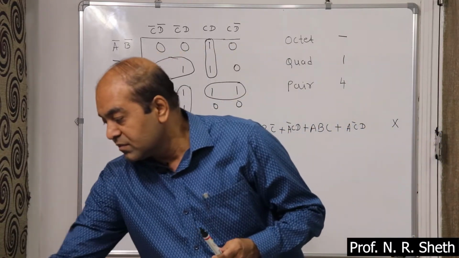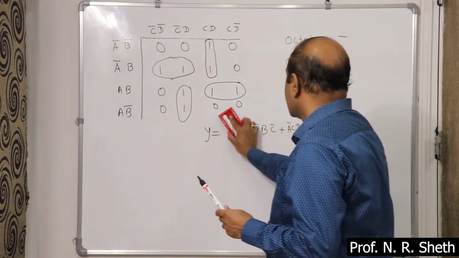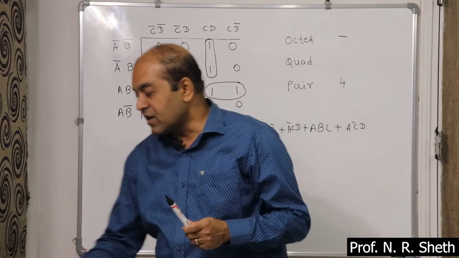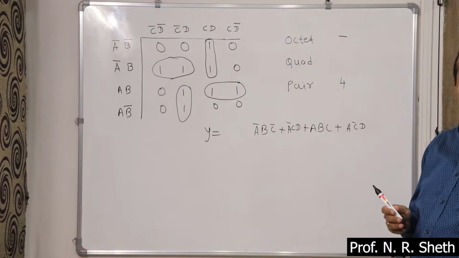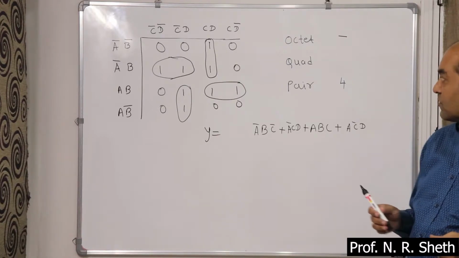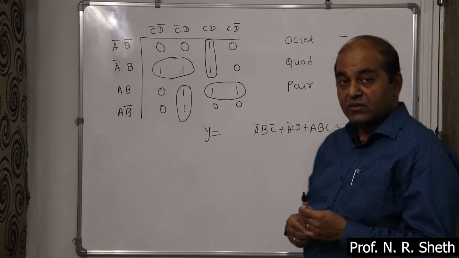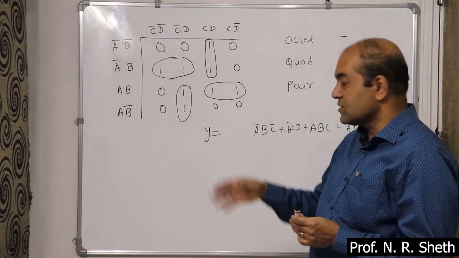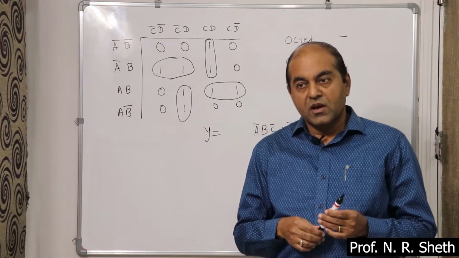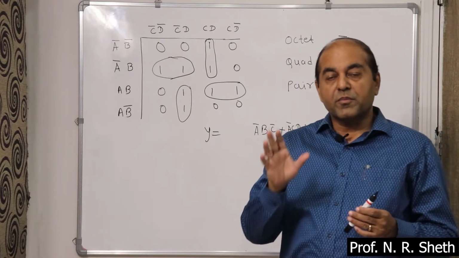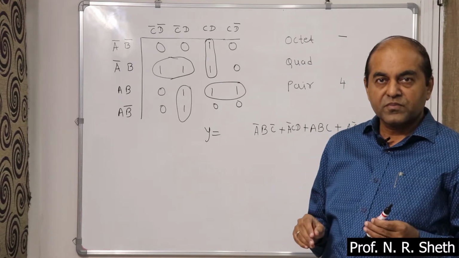So now your Boolean equation is without this. So y equals to this one. You have saved two variables. This example is given in your book also. It's a very interesting case of a redundant group. So we have completed all the six properties with many examples.